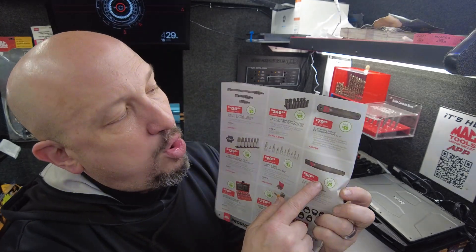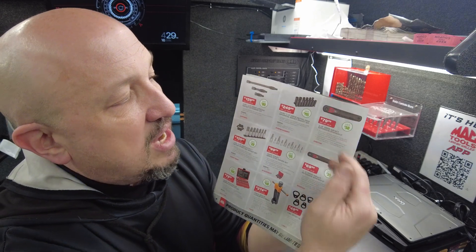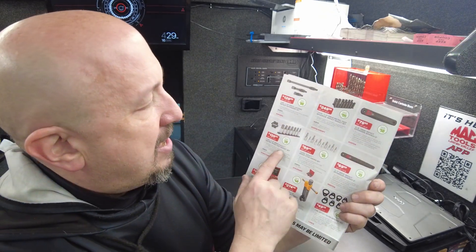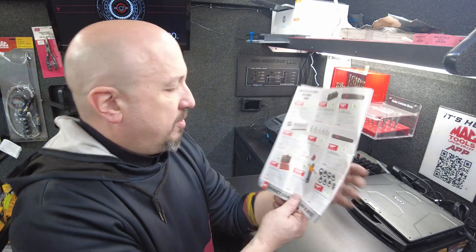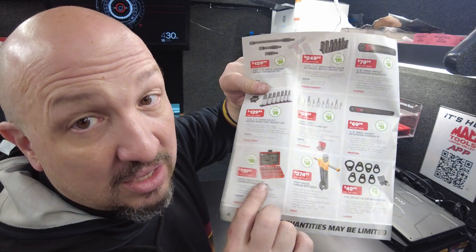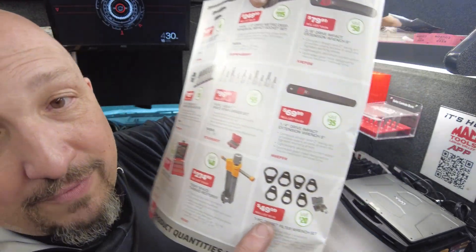Over here we've got the 3/8 and 1/4-inch impact extension wrench — check the description for a link on those. You're saving $35 and $50: $79.99 for the 3/8, $69.99 for the 1/4-inch. Next to those, the RBRT Speedstar and the Metric Short Hex Socket Set — saving $55 off the Speedstar for $99.99, and saving $20 off the hex for $129.99. On the bottom, a multi-spline screw extractor set — $100 off at $79.99. Save $40 on the Tight Space Thread Restorer at $274.99, and $20 off the Offset Filter Wrench Set for $49.99.